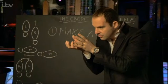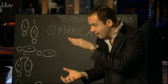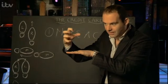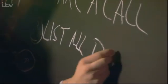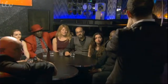It doesn't cut the interest rate of the debt you've got on the card. That stays the same. It is debt that you shift to the card that is at the new, cheaper interest rate. After step one, it's step two. You list all of your credit cards, with the current interest rate, the amount that you have on them, your credit limit, and the rate they will allow you to shift debt to the card.